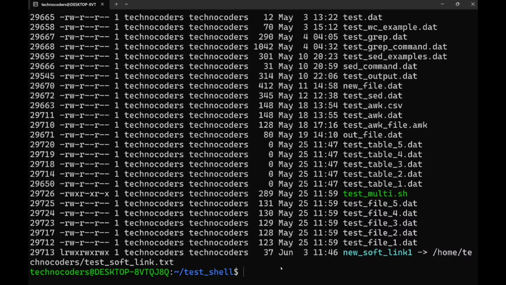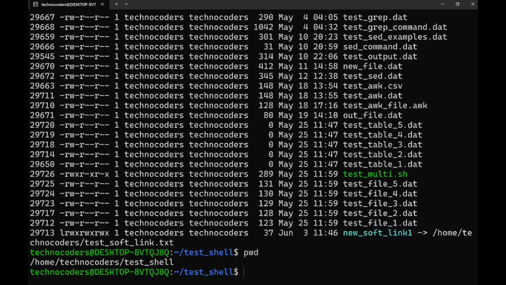Now let's see how you can create a soft link for a directory. So now if I do pwd, present working directory, this is my directory. Now let's say that instead of every time doing cd home technocoders testsoftlink, I want to create a link to this directory, and anytime I access that directory, it will show whatever content is available inside it. So use the same command ln -s. Now, instead of a file, give the directory you want to create a link for. So here is my directory, and I'm calling the link mydir. This is my link name. This is my directory.